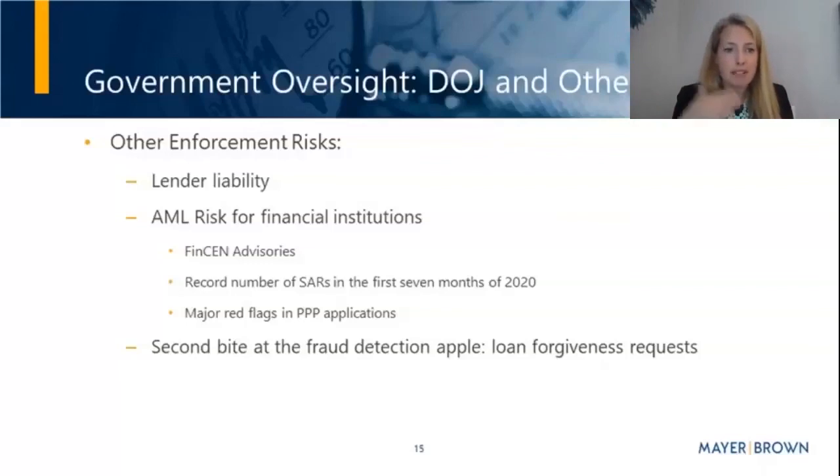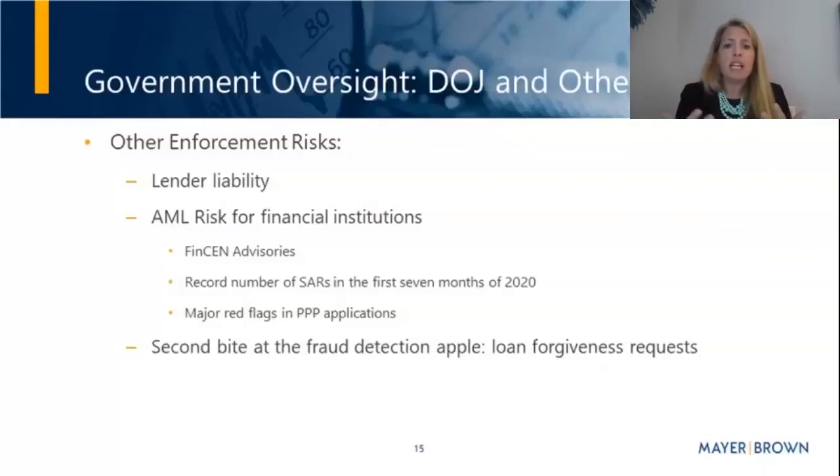So, I think in recognition of the rush to get these funds out, they let up on financial institutions to some degree on really running to ground a lot of the KYC information that they would normally need to collect. But FinCEN further advised that lenders follow a risk-based approach to BSA compliance, including KYC for new customers, as I mentioned, and then doing enhanced due diligence for high-risk customers. And the OCC similarly has recommended a risk-based approach to BSA compliance in this context.